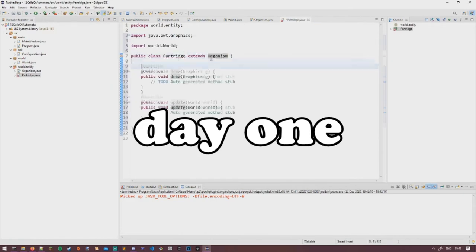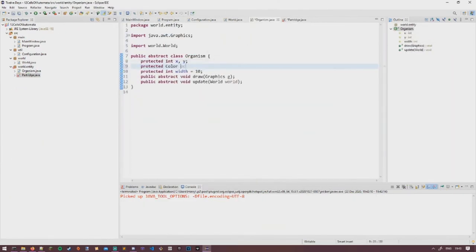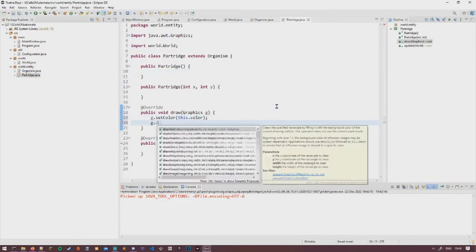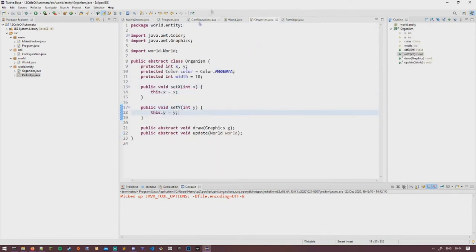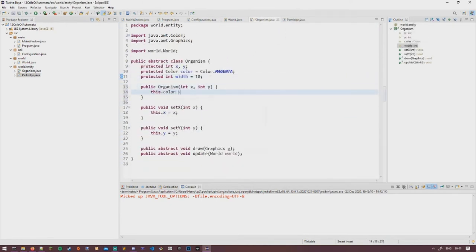This is day one, and so the theme is Partridge in a pear tree. For this day, I'll be creating a world in which our little creatures will live in, as well as adding a couple of these creatures. Notably, a partridge and a pear tree. I wanted to create something very basic.